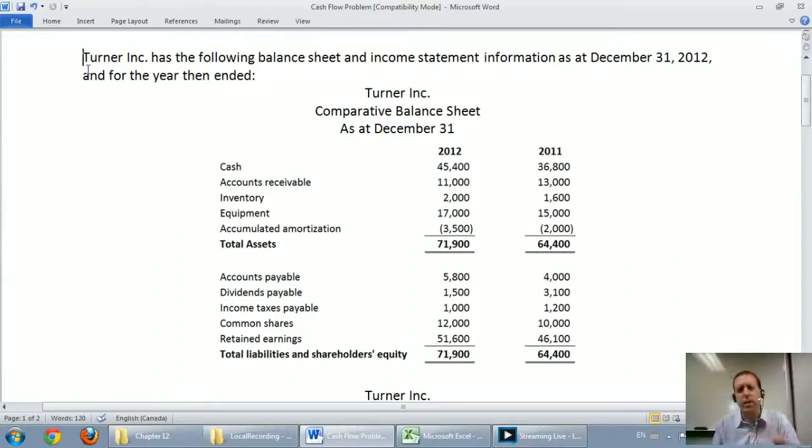If you're looking for a bit of theory on cash flow statements, just go back to the previous video to this one. I did a 10-minute spiel on just the idea of what a cash flow statement is. But let's go ahead and work through this problem together. The problem's posted as always right below the video, just the first little link there.